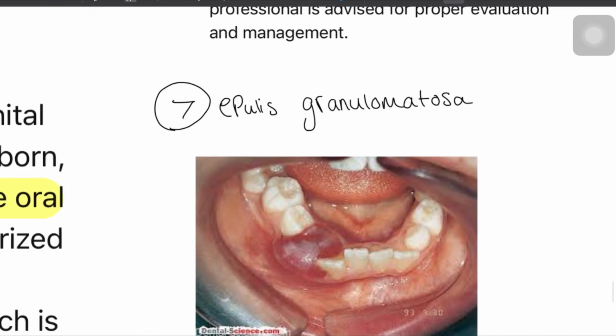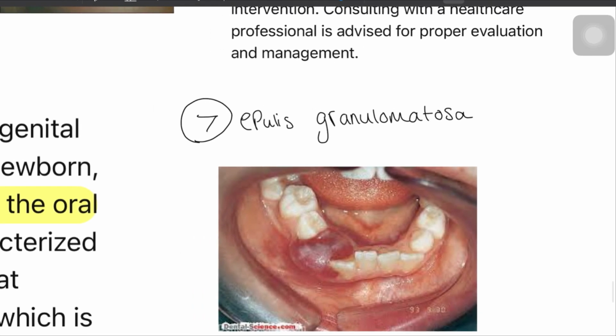And last but not least, it's Epulis granulomatosa. It's basically because of post-extraction. So here you can see this is a red lesion, and the white spots on top could be because of the trauma afterwards. But usually these also are just surgically removed, and that's it. And that's it for Epulis.